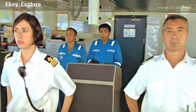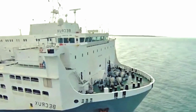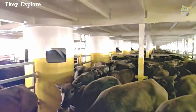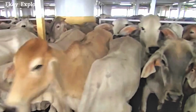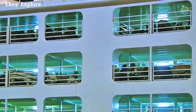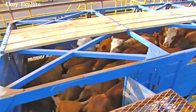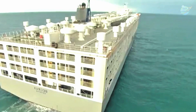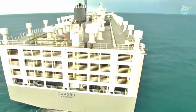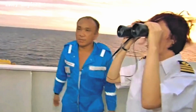This is the world's largest livestock transport ship, custom-built at a cost of up to $100 million. It is often referred to as a modern-day version of Noah's Ark. In just 4 short days, it must transport 16,000 cattle from Australia to Indonesia. During this journey, the ship faces heavy maritime traffic and pirate-infested waters. Most importantly, the goal is to deliver this $12 million shipment safely and without damage.